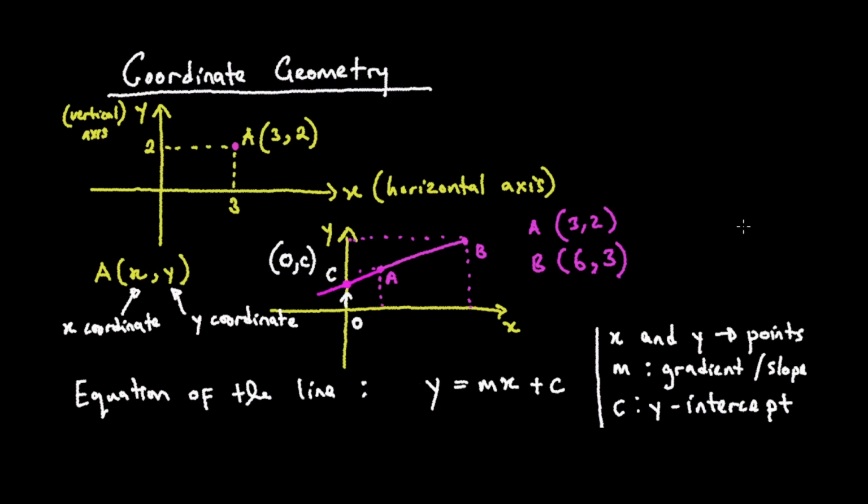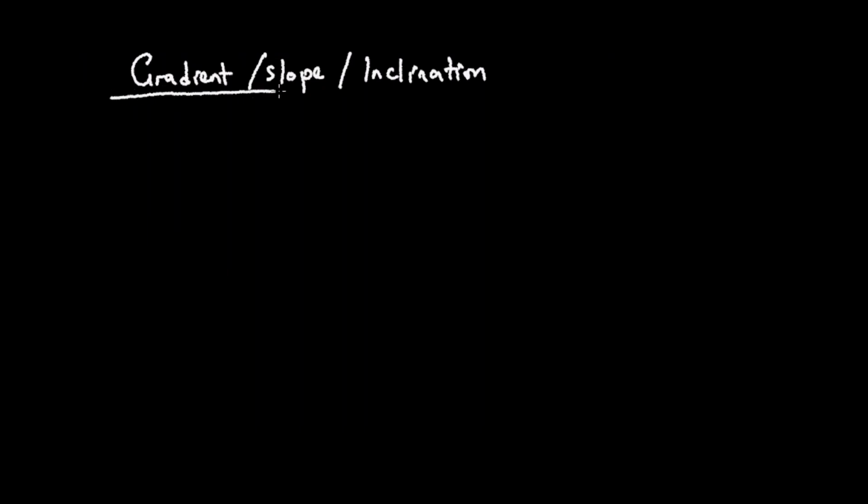Okay. Let us now discuss gradient. We are going to have one or two examples. This is a summary. It's not exhaustive. It's a summary. Gradient. Some say slope. When you do this, especially in physics, it's called an inclination. And I think this is a special word, but maths never expects this. It's always gradient or slope, but usually gradient.